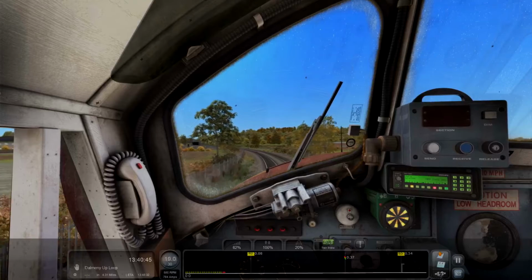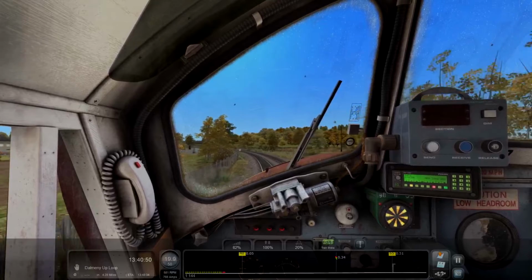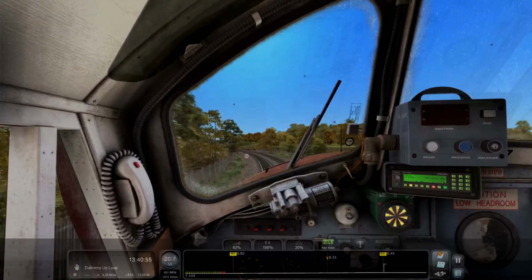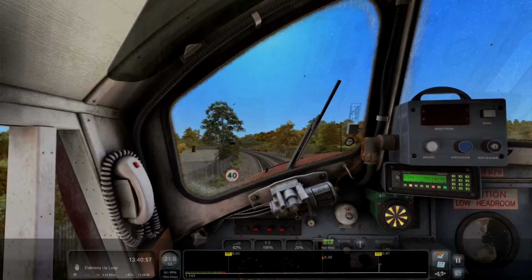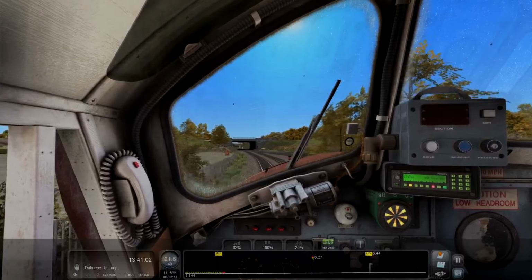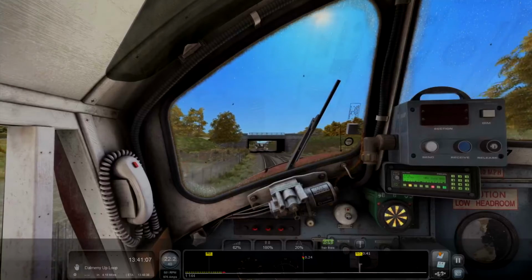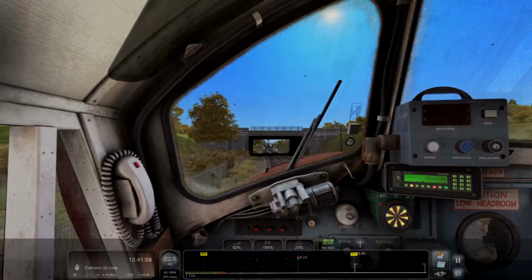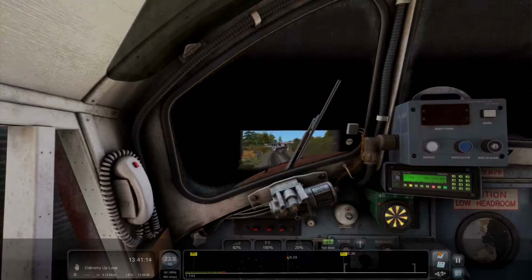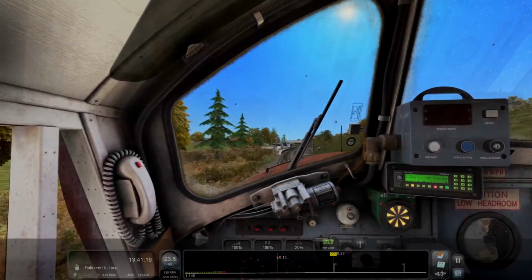Freight doesn't matter if it turns up in the middle of the night, because as long as it makes it there in one piece, it doesn't really matter what time it turns up. So these freight missions always take a bit longer because we'll have to wait. I've had a few freight missions where it's literally just green lights all the way, and you just put it to max speed and you've got nothing to do. Those are the boring scenarios, I find. You just sit back and watch the scenery go by. Not that fun, those ones.